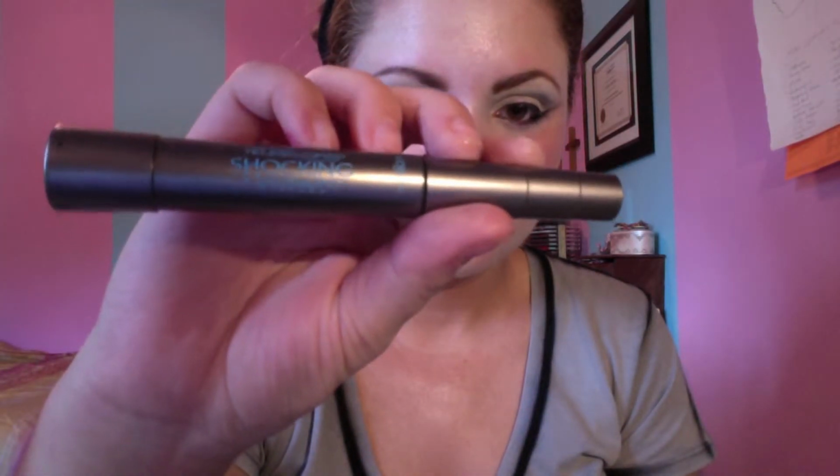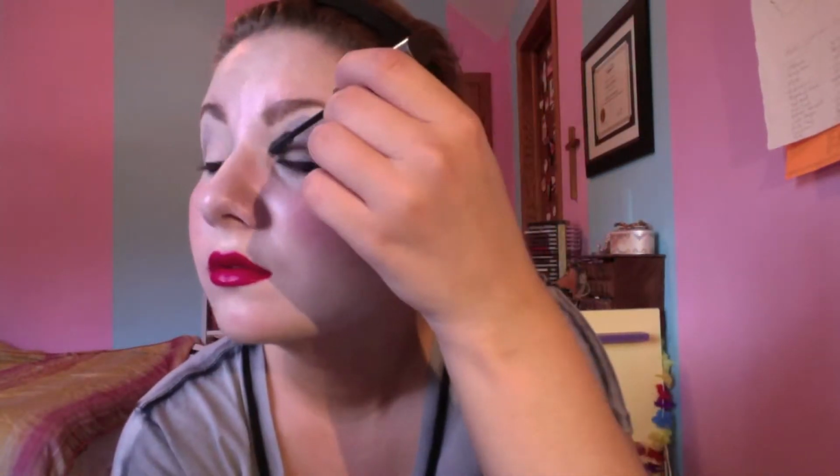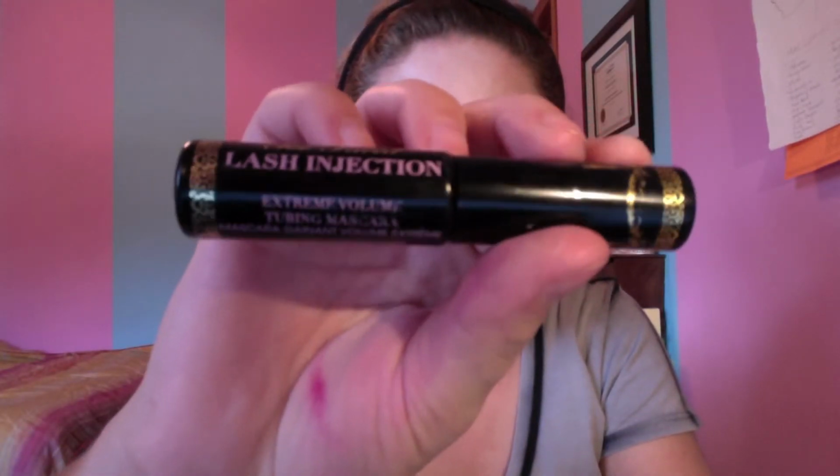And I'm going to be using my L'Oreal Telescopic Shocking Extensions Mascara. You could always opt out for false lashes, but I don't know, I figured it wasn't too dramatic of a look. It wasn't like a porcelain doll look or anything like that, so I just opted out for the natural look. And now I'm going to be using my Too Faced lash injection little sample there, and I'm going to be making my lashes a little bit thicker and just kind of lengthens them a little bit, not too much, but the right amount that we want.